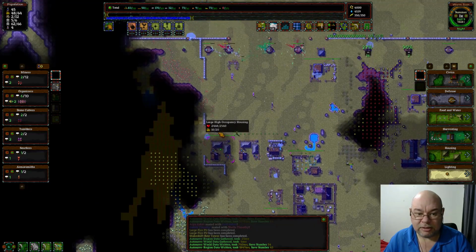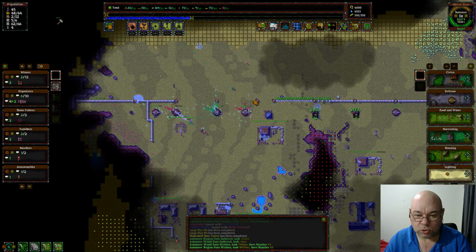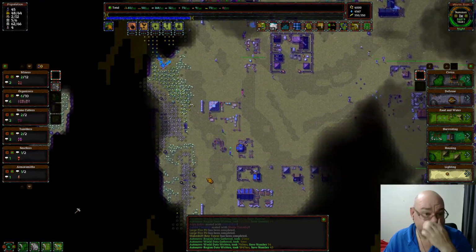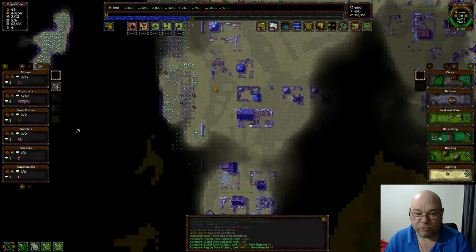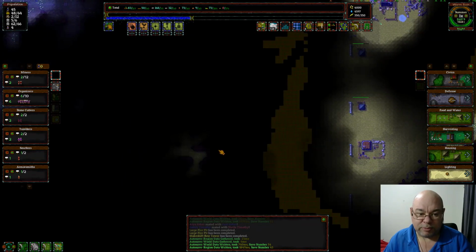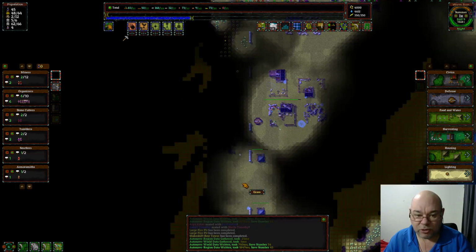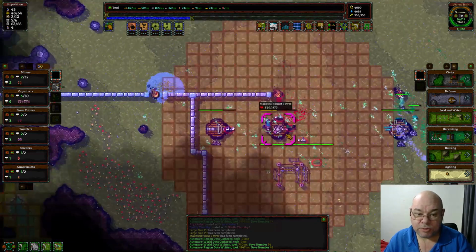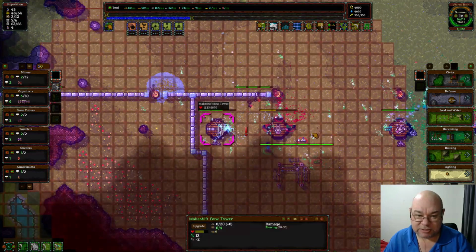Yeah. Even if I haven't finished this, I am not going to build any more of this wall until I've finished this one. Because I'm really concerned that the blight's going to be here, and I'm going to be getting a lot of breakthroughs down this way if I'm not careful. So this is good. We're repairing the towers here.